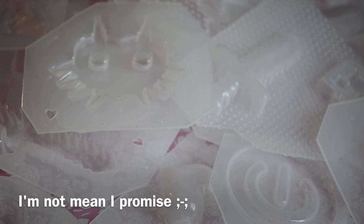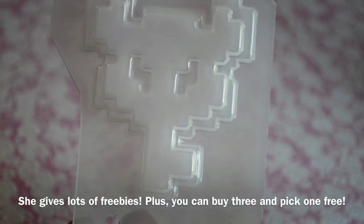Don't judge me. I want to say before I start this review that I am super happy with my purchase, but I am going to be critical just because I want to give the most honest review possible. And one thing that's super important to me when it comes to resin is quality. Even if a mold is super cute, I want it to be good quality as well. So to start off with the molds that I actually paid for.